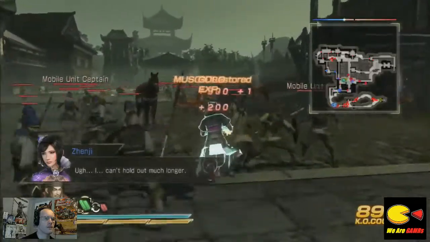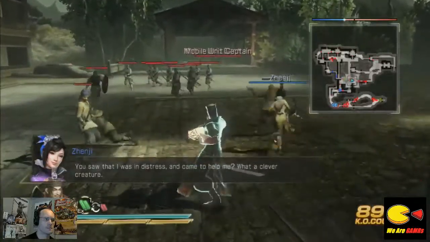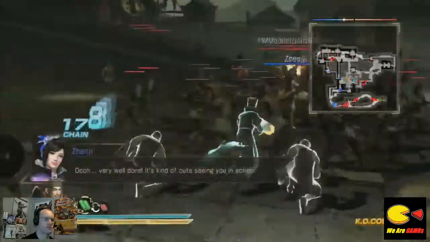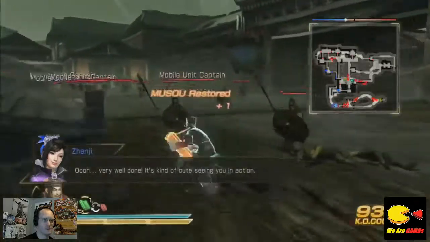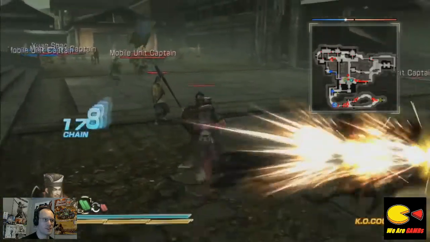Well, where are you? You saw that I was in distress. Yes, I did. Trying to help me. What a clever creature! Ooh, very well done. It's kind of cute. Why, thank you. It's rather cute seeing you in action.